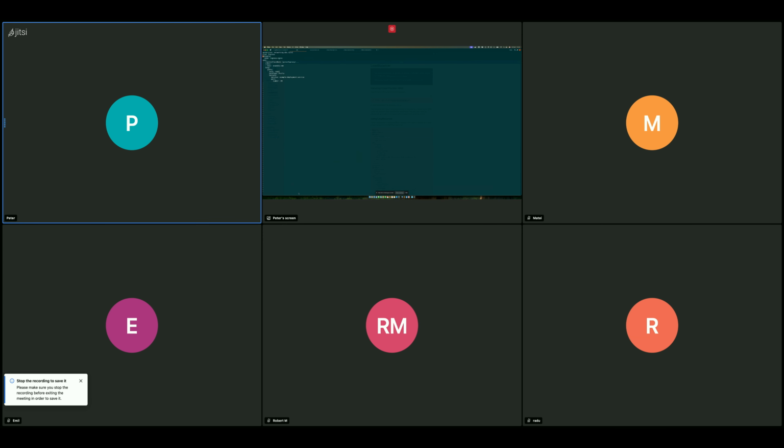Yeah, we can also add, let's say we have a certificate. And in Kubernetes, the certificates are stored in a secret.